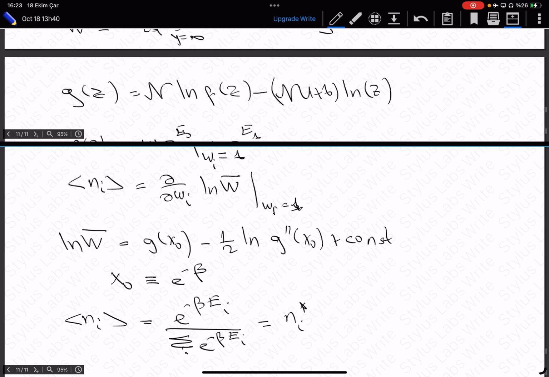Once you fill in these steps, that will be the proof that in the thermodynamic limit for large systems, the most probable value or the average value will all be the same thing. There won't be any difference between them. So you can work with one or the other one, whichever one you find easier to deal with.